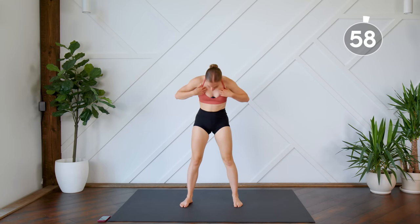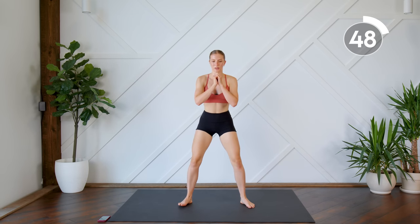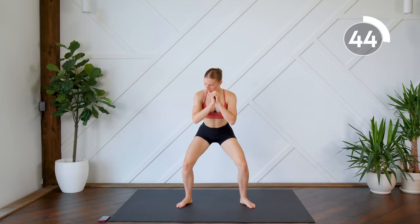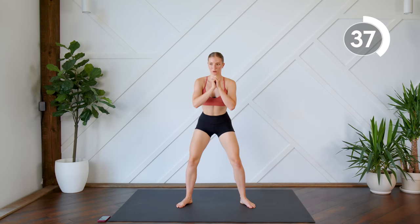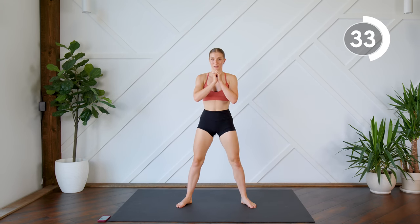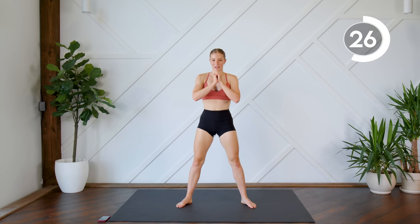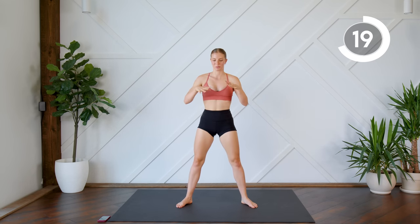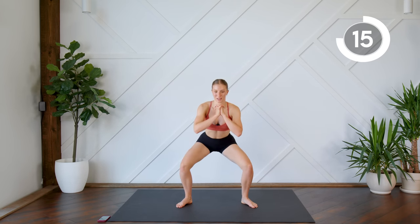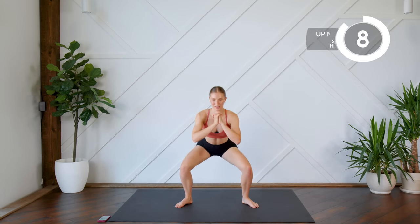Slowly roll up through the spine. We're going to do some slow squats, just coming down and up. Take these as slow as you need to. A lot of people ask me about my workout routine on my period, and I think it varies between every single person, but me personally, the first day during my period is a no-go. I'm usually on the couch relaxing, but maybe by the end of the day I want to do something like this, where I'm just moving my body lightly, nothing too intense. That's why I'm making this workout. 10 more seconds, try and get in a couple more squats.